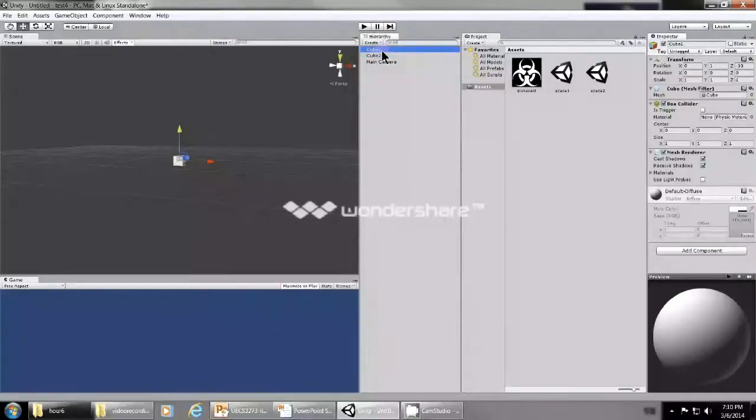For cube 1, I'm going to put the value as -2 for x, 1 for y, and -5 for z. Then for cube 2, I'm going to put the values 2, 1, and 5 for x, y, and z respectively.